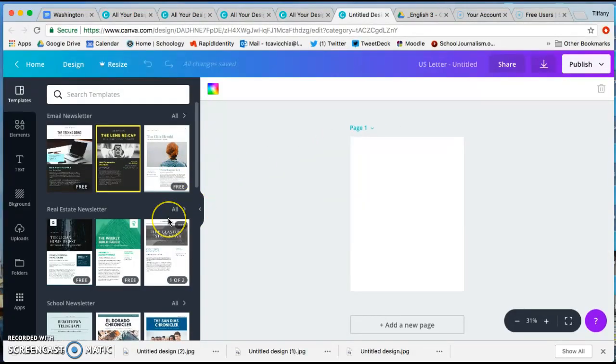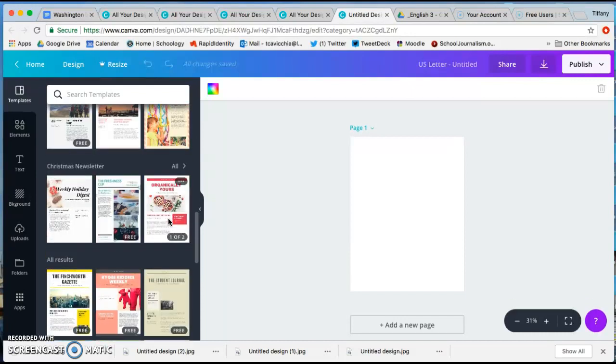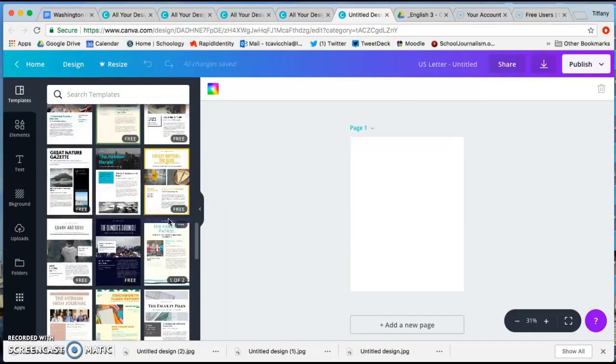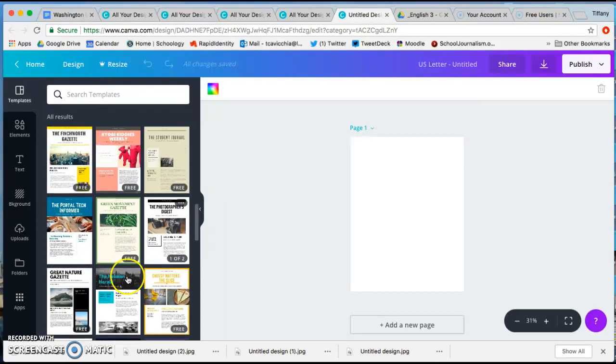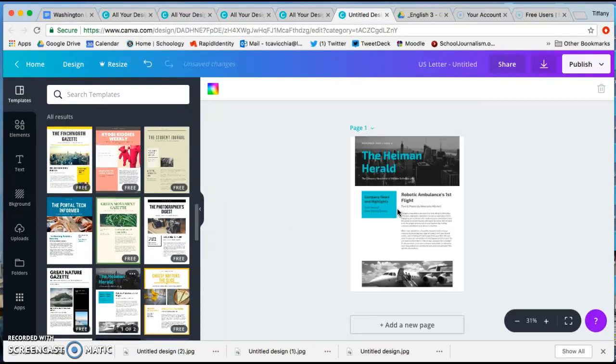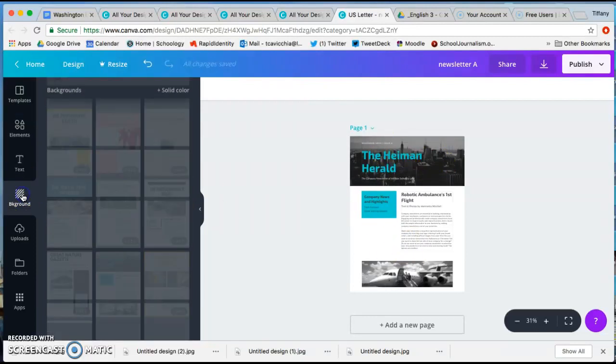So when you open it up, you can just pick one that you think you like. Remember, you need a picture, you need a personal ad, just kind of the requirements of the assignment. So I'm going to go ahead and choose that. I'm going to come up here and call this newsletter A, whatever the topic of it is. As I have all of this set up, there's so many different elements that you can go through and change.